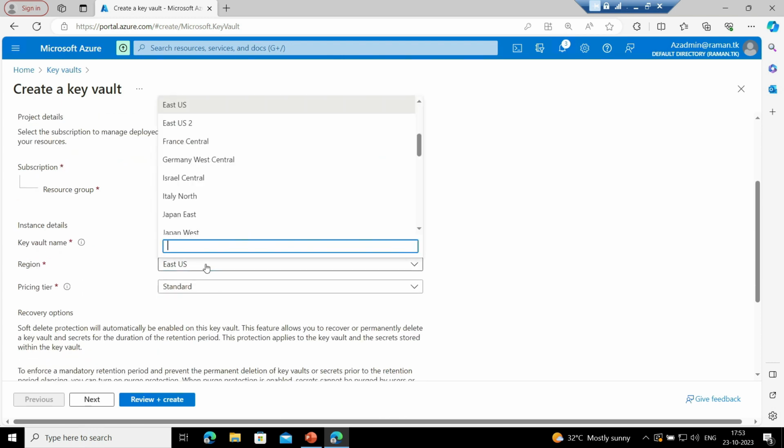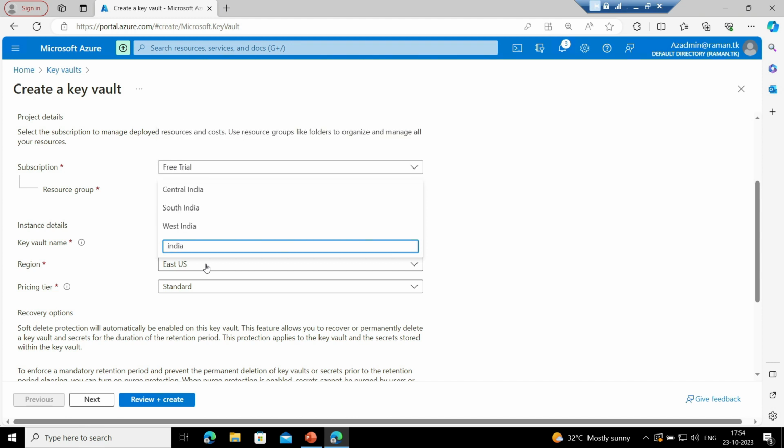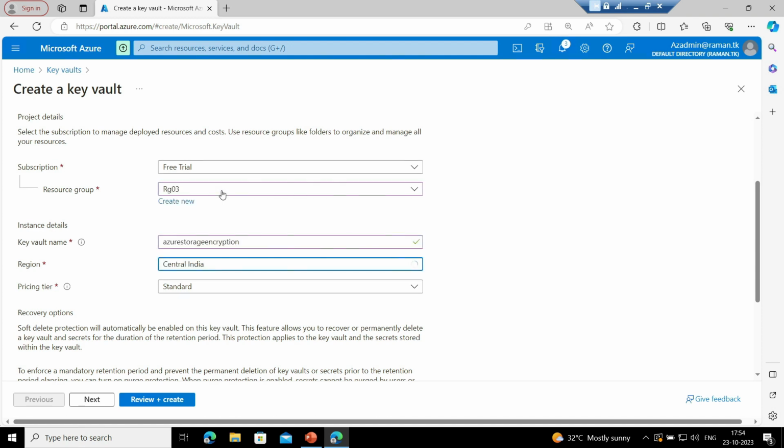Now important thing, when you create a key vault and a disk encryption set, both of these can be in different resource groups, but they need to be in the same region. So I will select my region, Central India. Now I will make sure when I create the disk encryption set, that goes to Central India as well.